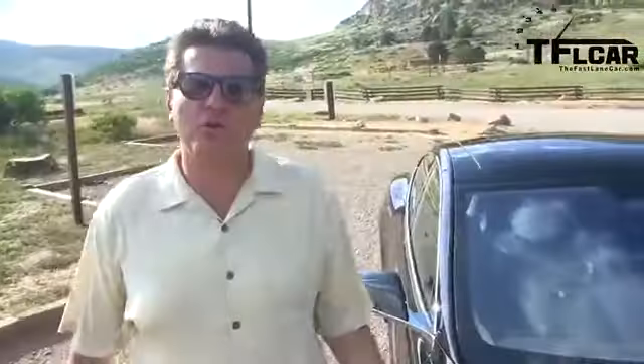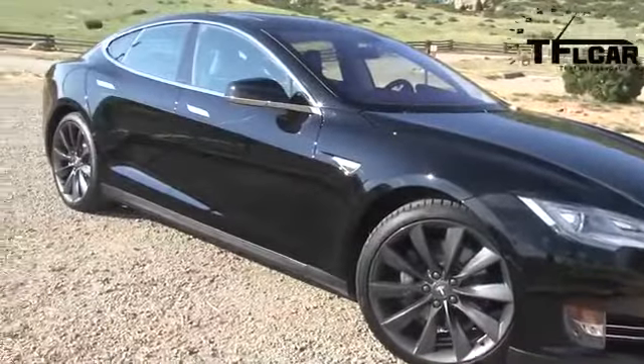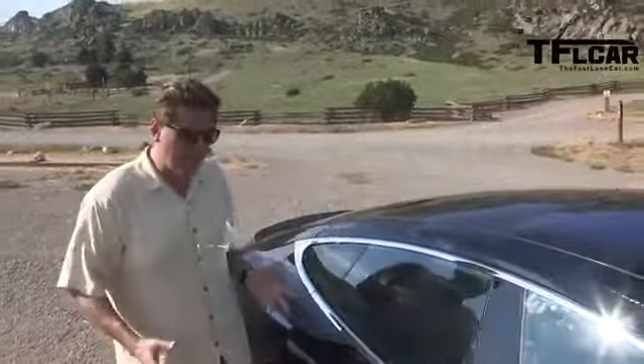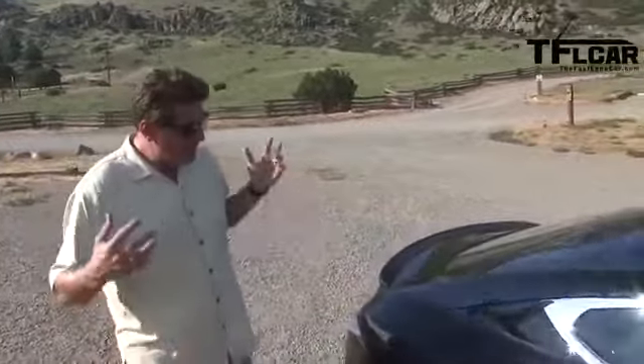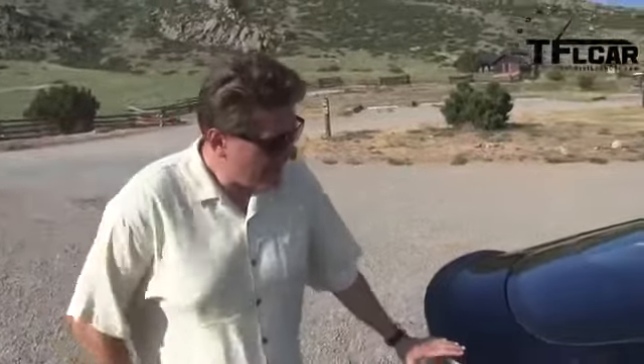I think this car is gorgeous from a style perspective. Just look at it. It takes the word minimalism and applies it to the automotive design language. They nailed it — they knocked it out of the ballpark. I especially love the massive tires, the sexy rear end, and the generous use of carbon fiber.